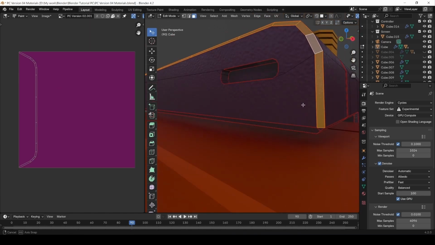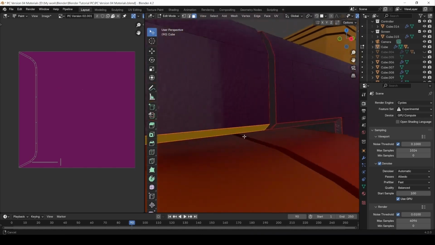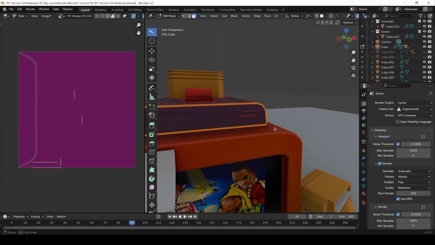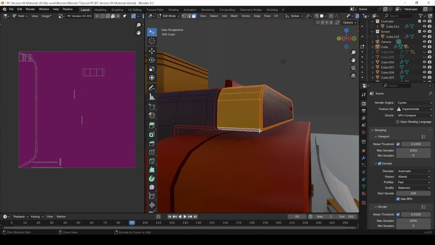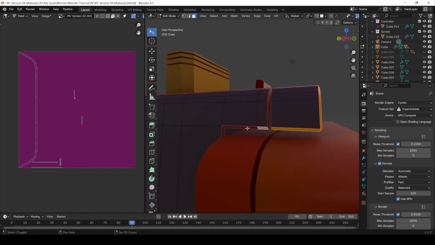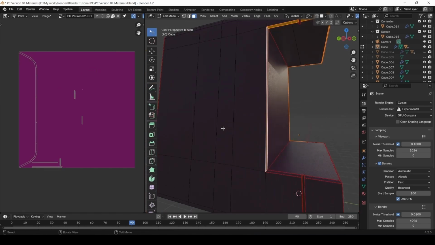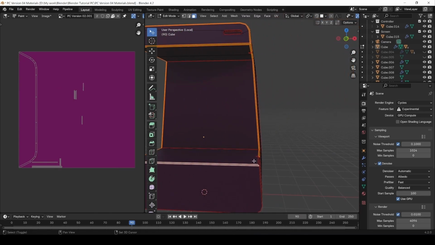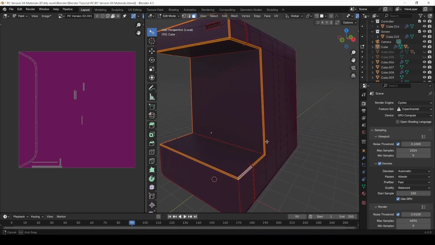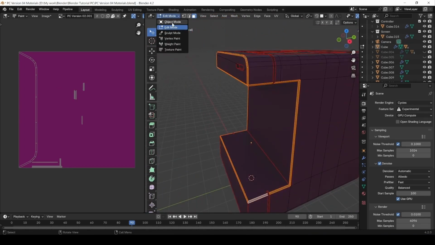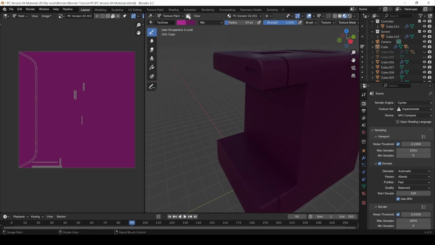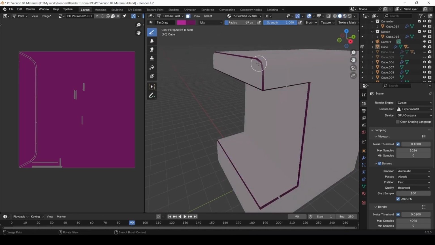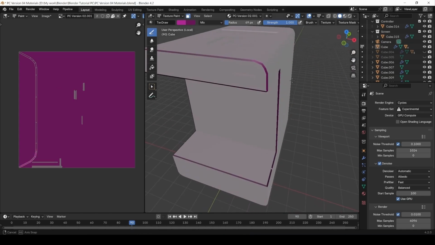Now let's add this, then Shift and double click here, Shift and double click here, let's isolate this. Okay, now if we go to edit mode, if we go to texture paint and we press this and we go here, we can now color this alone. So let's color this, let's give it a good new color.